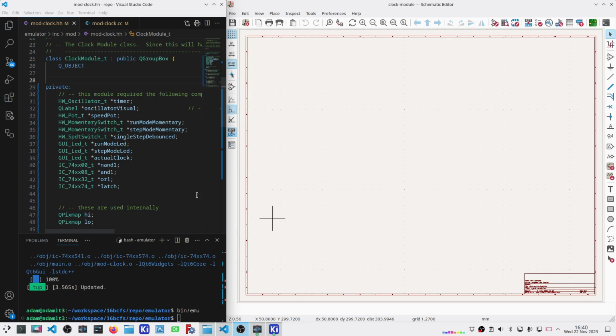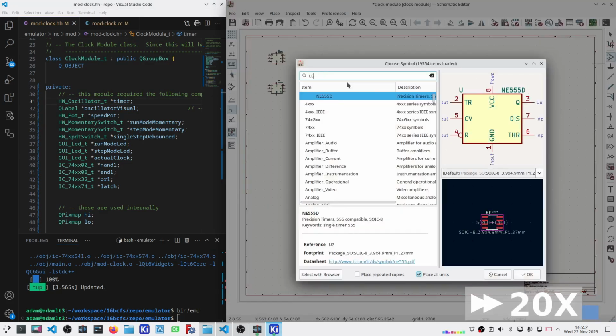Okay, on the left over here, I've got the components that I need. On the right is an empty KiCad schematic. Now, once again, this is not a complete list of components because I've only got the digital portions of it modeled. I do not have the passives like resistors and capacitors modeled. So it's literally just things that will drive the digital spaces of this. So my oscillator, which would be a 555 timer in real life, is going to be missing some resistors and capacitors and the like. So let me get the components placed for each of these.